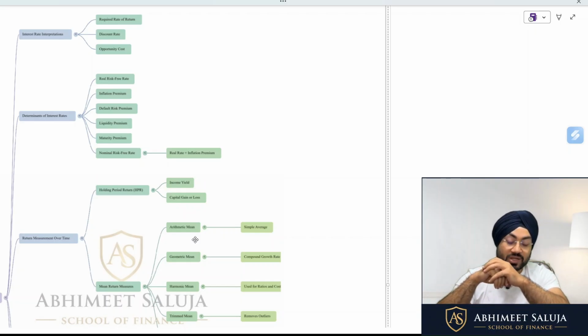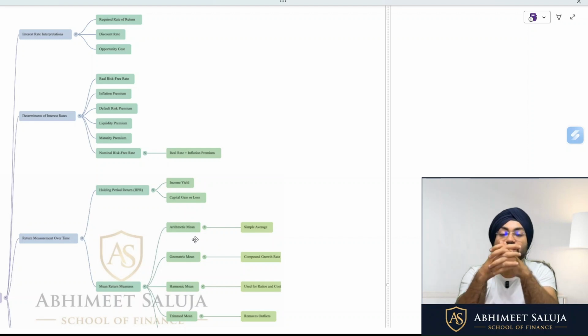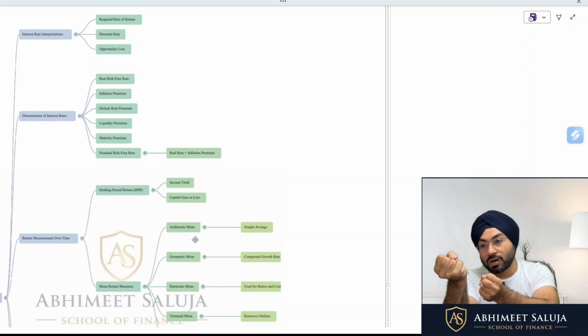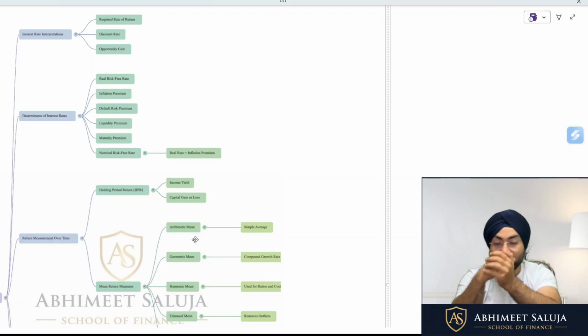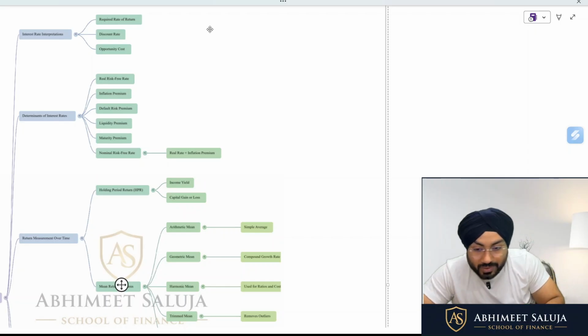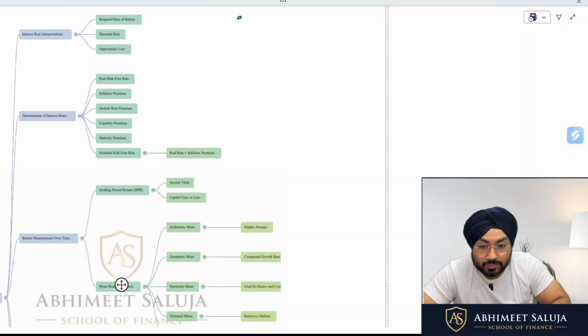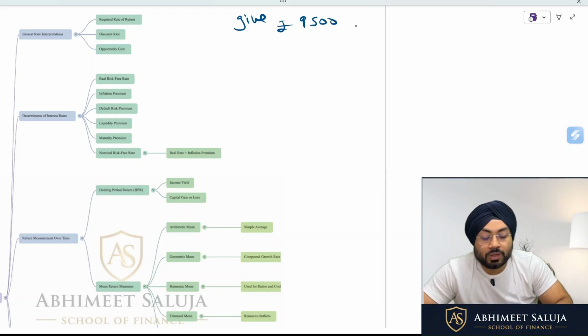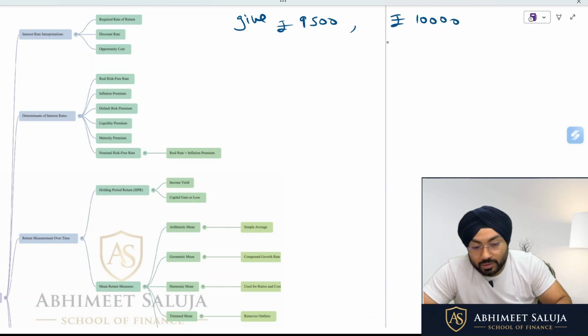Second being the discount rate. What is discount rate? So if you will see every asset class in this world, how do we get to intrinsic value of every asset class in this world? We just discount the future cash flows which are going to come from that particular asset, right? Say suppose you are a rich guy, government comes to you, says you give me 9500 today, and I'll return 10,000 after 1 year.